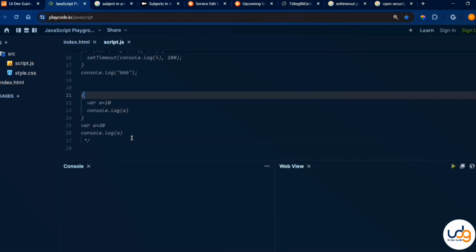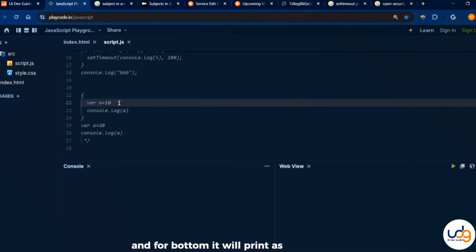What will happen? I think for the top one, it will give an error as a undefined, and for the bottom, it will print a as 20, I guess.